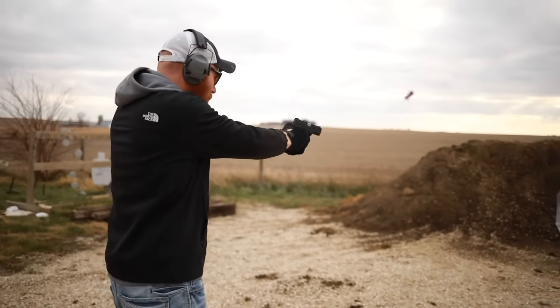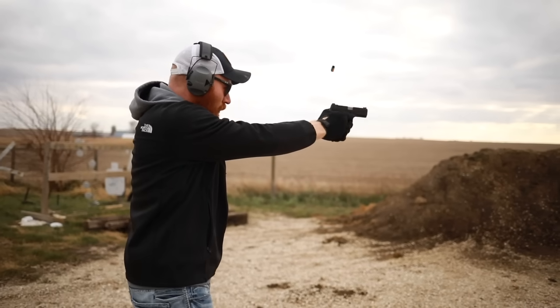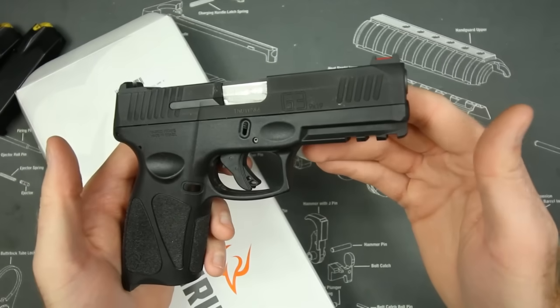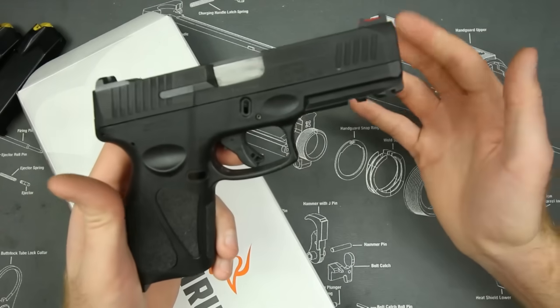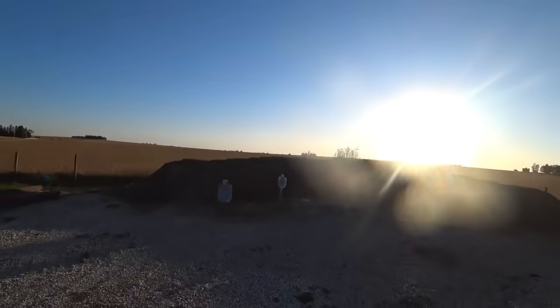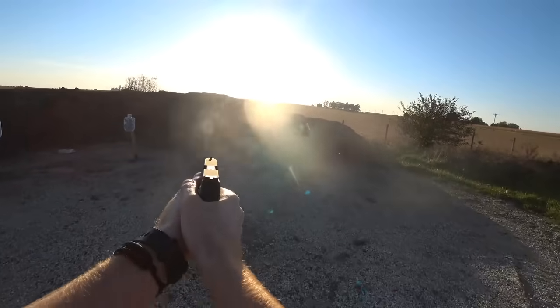Now back to the gun. This is the Taurus G3 right here. It is the bigger brother of the Taurus G2C, which was a big hit last year with me and with lots of people because it was, I don't know, the first really reliable gun I think Taurus has ever made. That's not true, but it seems to be pretty close to that. I've had a lot of Taurus bombs in my life, and I was very happy to get a gun from Taurus for around the $200 mark that worked very well.